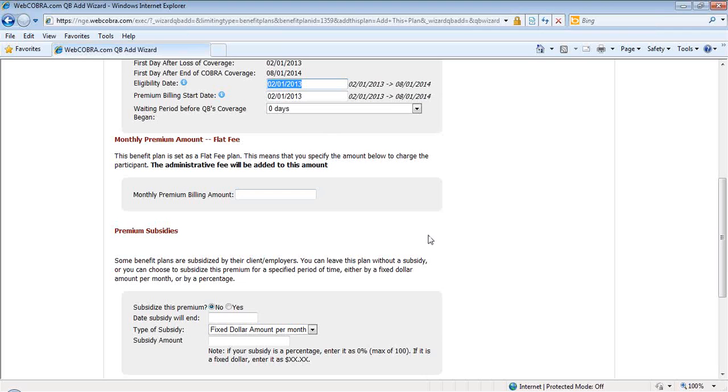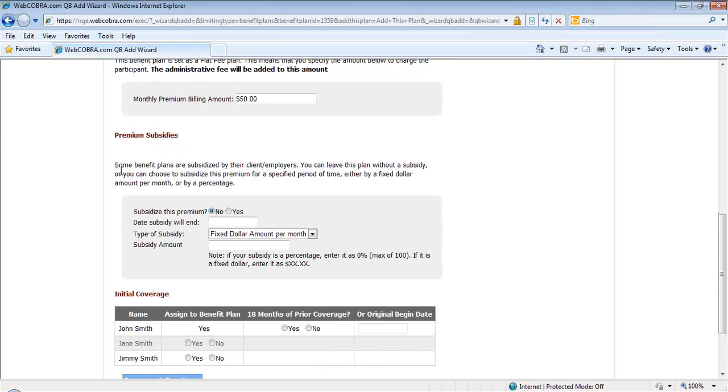So let's say that this FSA plan had an effective date of 1/1/2013, and this employee had a positive balance. Now what we're going to want to do is take their annual election, subtract out the contribution that they have made, and divide that by 11. Since they're starting effective 2/1, they have 11 months remaining on the plan. Whatever that number is, you plug into the monthly billing amount. So let's just say that was $50. Then we plug in that there.